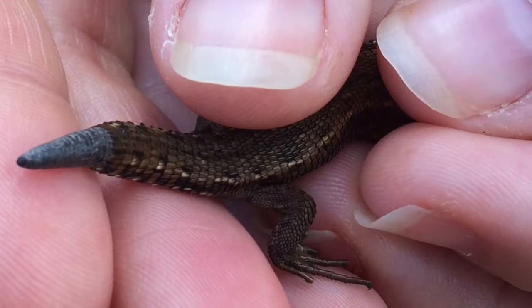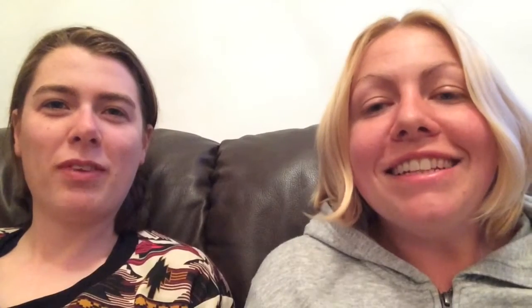Now over to Ellen who's going to talk about autotomy. Autotomy is a really cool adaptation that the common lizard has. As you saw in the last episode, the common lizard that we found had lost its tail and it was starting to regrow. This is an absolutely amazing piece of evolution — an anti-predatory piece of evolution. Many species of lizard including the common lizard are able to rapidly sever their own tail from their spinal column. Once the tail has detached from the body it continues to flip around violently like some kind of possessed worm.